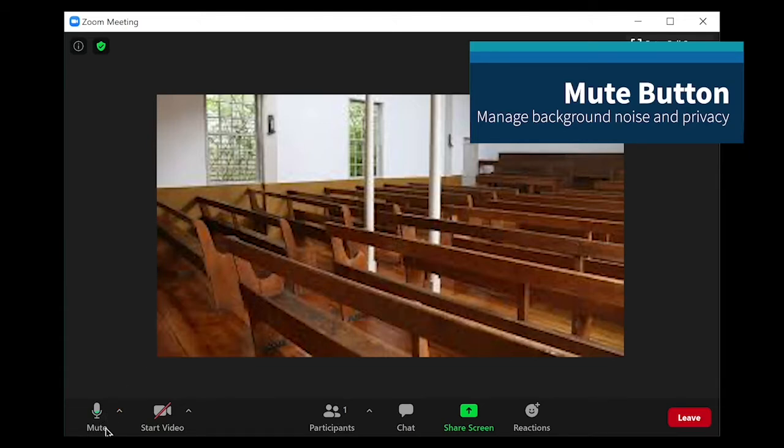To mute yourself, click on the button and notice that it turns into a button with a red slash over it. When the red slash is present, that means you're muted. You'll also see this little red icon of a microphone with a slash through it in your square in the lower left corner. You can also use the keyboard shortcut Alt-A to mute yourself.